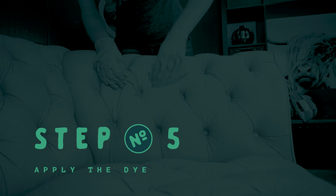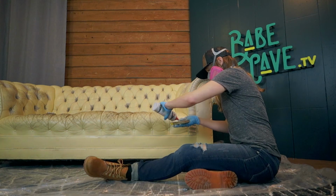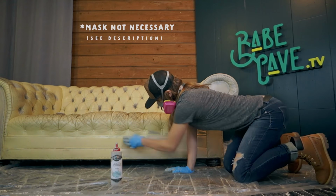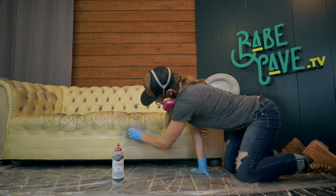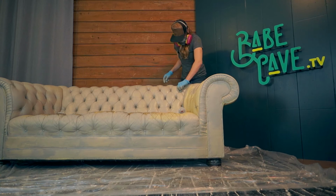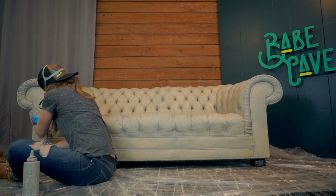Step 5, applying the dye. First, give the dye a good stir and then apply it to a damp sponge and wipe it on. It's really as easy as that. I am completely in love with this stuff. You can totally change the color of your sofa or give it new life if you want to keep it a similar color. It took me 3 coats to get almost full coverage.